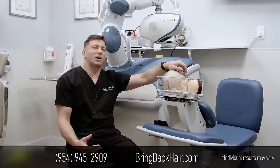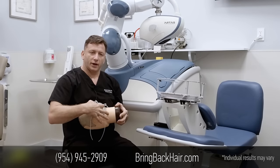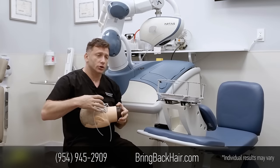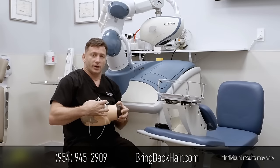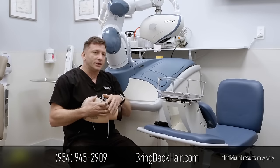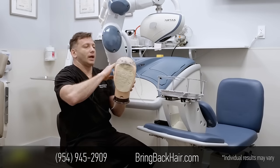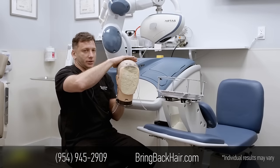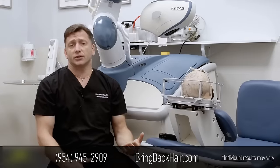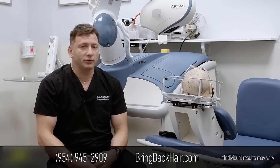It also highly depends on how much hair you remove. If you take a large amount of hair, you have to close the gap. When you close the gap, the tension will be proportional to the size of the gap. Another thing to consider is that when you close the gap, it's going to pull your skin backwards a little bit, and your hairline may actually recede slightly as well.